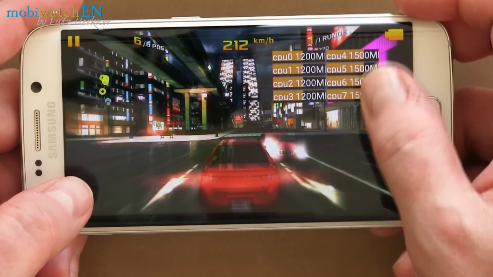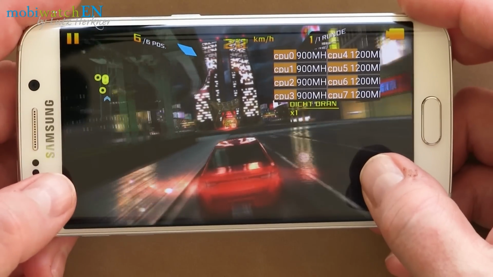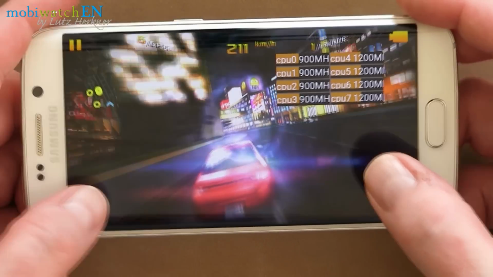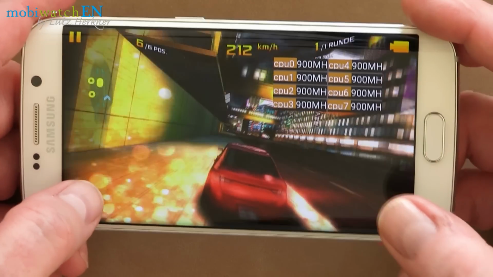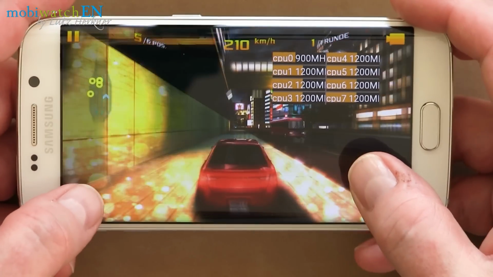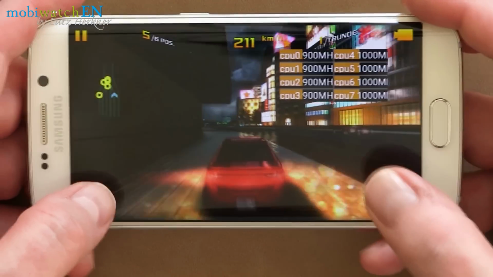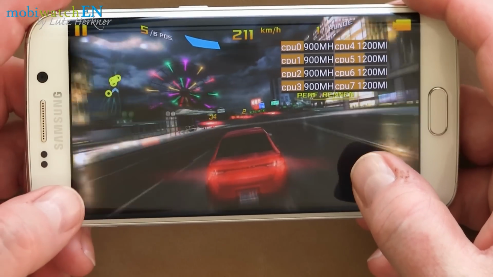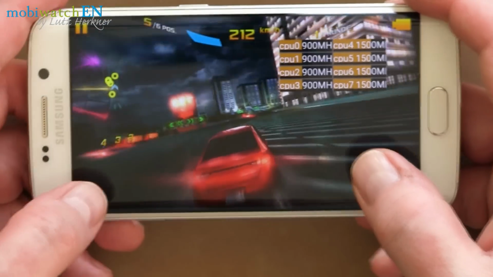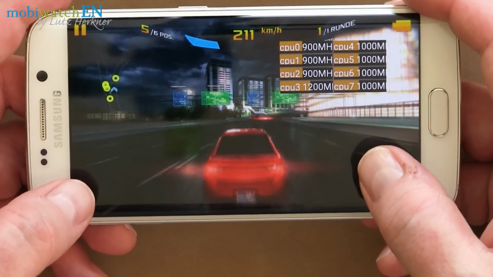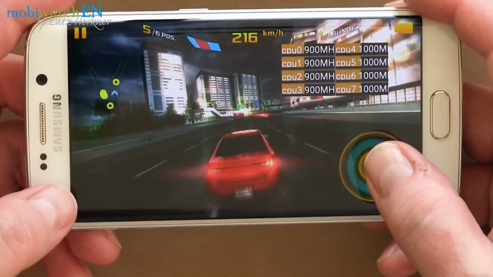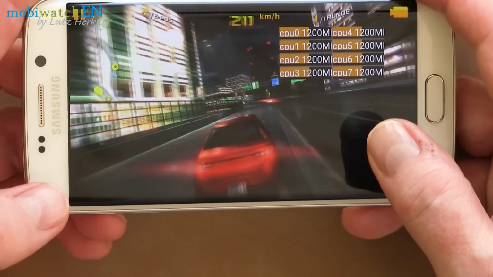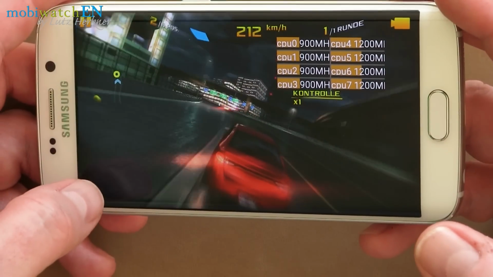And here you see that the cores do not have any problems at all while running this game. So I would suggest this is the S6 and S6 Edge mastering almost every game you will find in the app stores, at least right now, on Android. Do not be afraid if you want to use it for games. I do not see any problem concerning this.